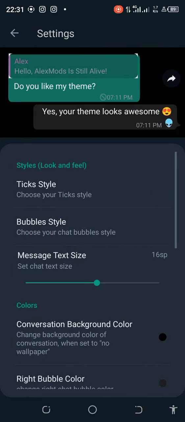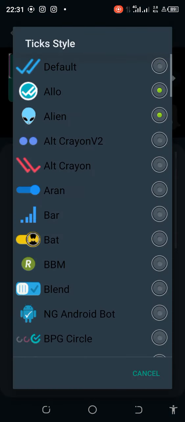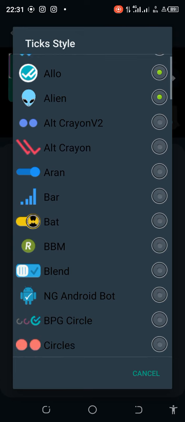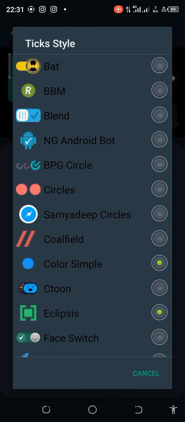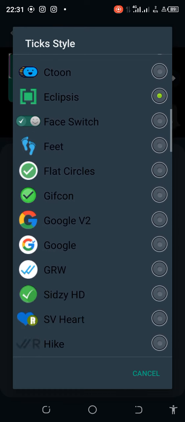Oh yeah, bubble and text. So you can choose what text style you like. So when you send a message, that one tick means it's been sent but not delivered. Two ticks means it's delivered. The blue one means whatever. So you can change different types. You have these little animations, like you can see there's that one there of Batman. So it's going to be on the left and whatever it moves. There's this old style BBM type. There's just all these little designs that you can choose from.